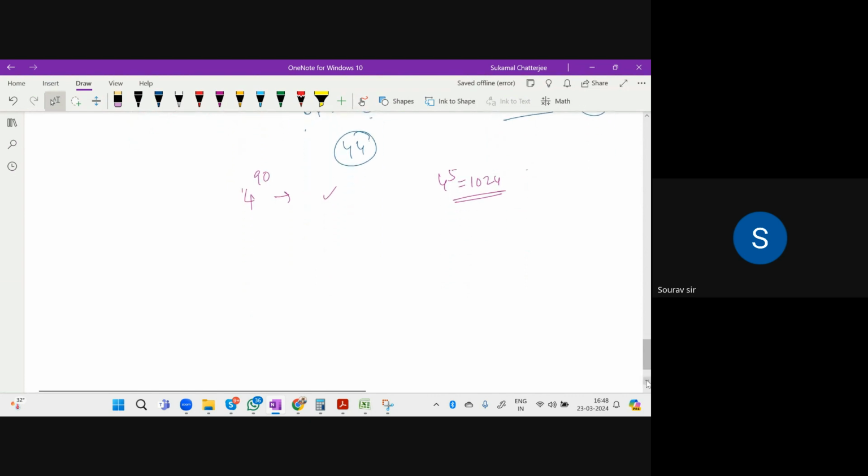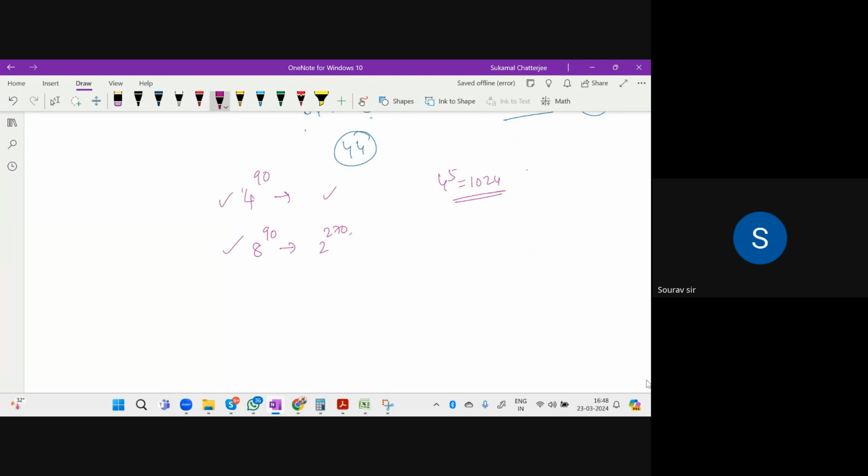So 8, what should I do with 8? Let's say I want to do 8 to the power 90. Convert into 2 power. Yes, simple. So 2 to the power 270. Simple as that. Right? As simple as that. Okay. So 4 and 8 convert to power of 2 and exactly do what you did with 2. 1024. That's your target number. Right? So 4 is done, 8 is done.